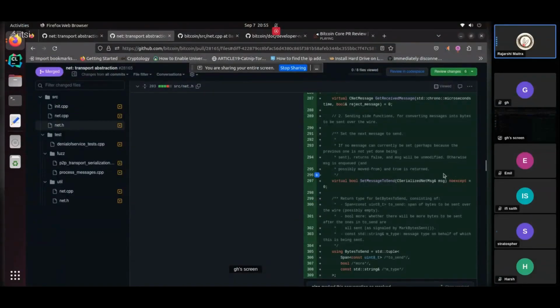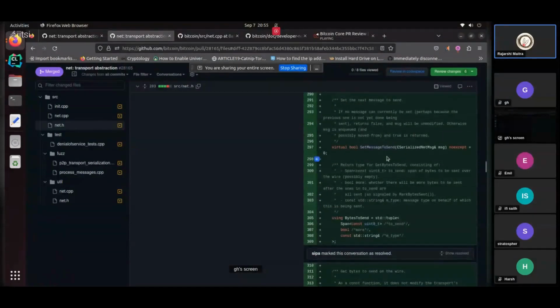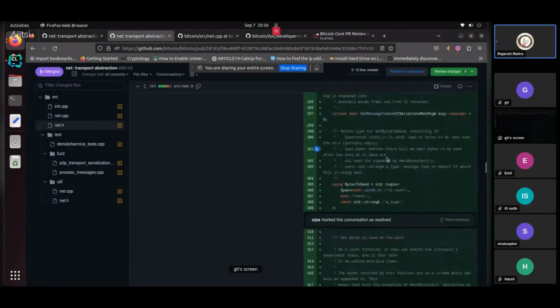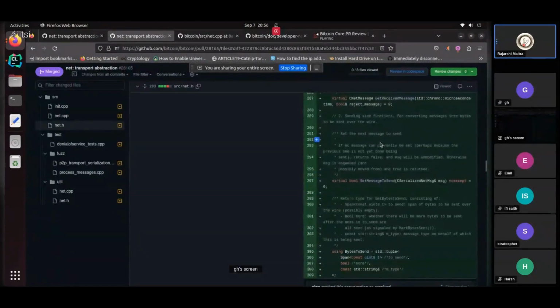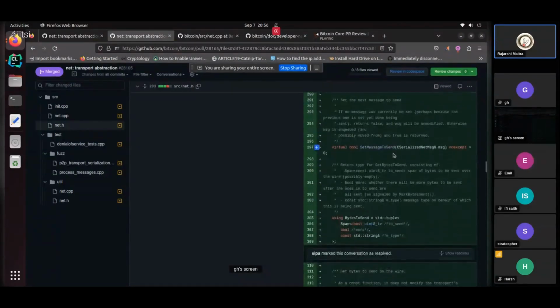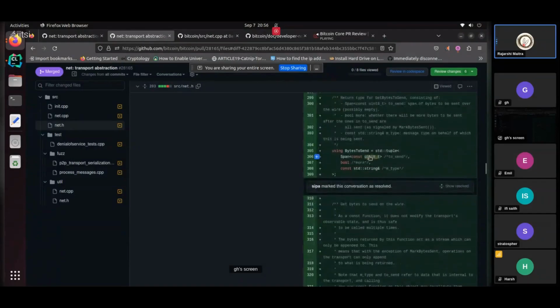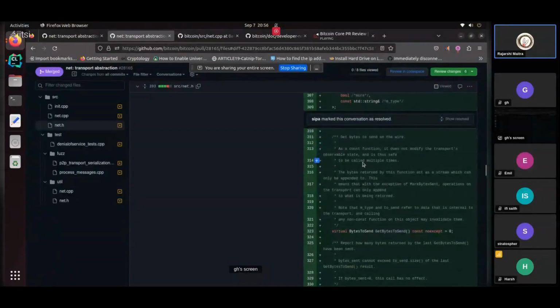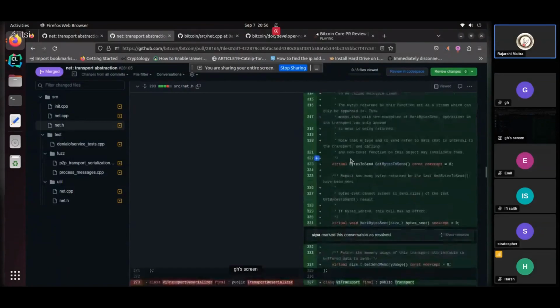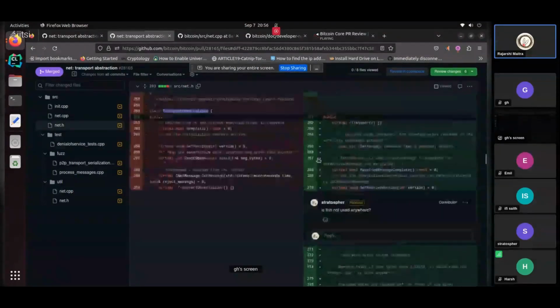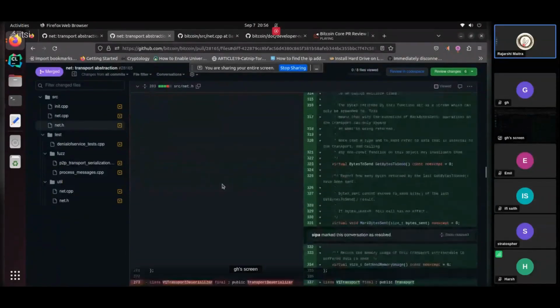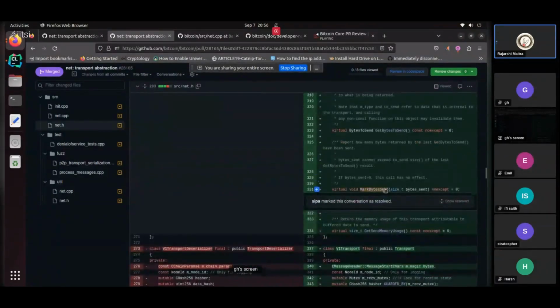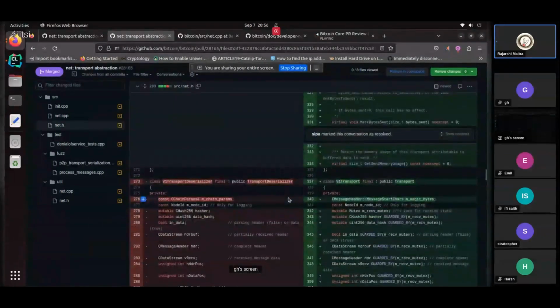So it's basically handling the sending side of things with some queue. There is a queue and you add stuff. If it's empty, you add it; if it's not empty, then just don't add anything and keep the message intact to be added later. Then we have get bytes to send, and that's all the major API of transport.